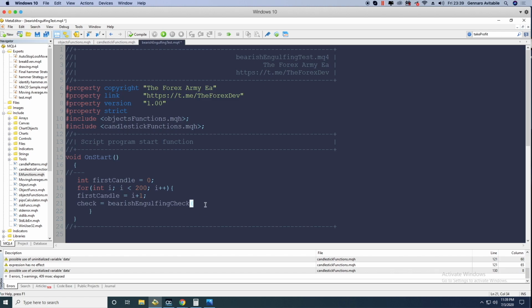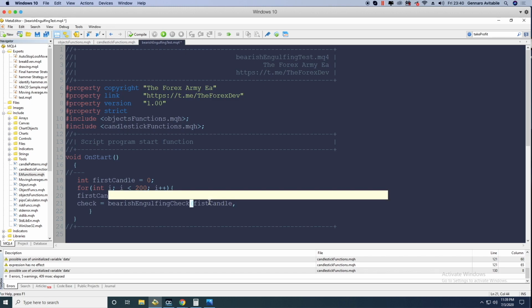So in the first case, first candle is going to be I plus 1, so we're going to send this one as first candle, and then the second candle is going to be just I, because it's the current index.